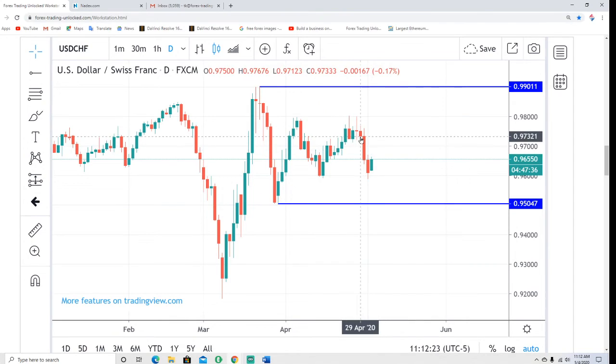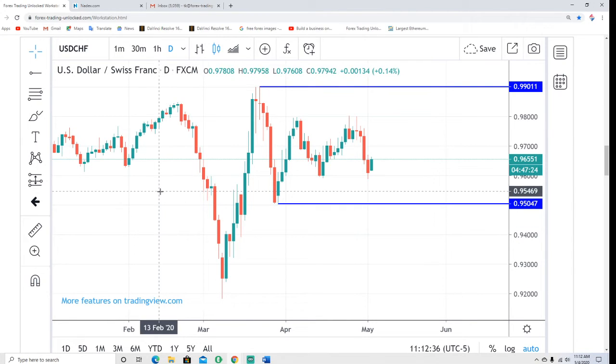Now this one here, unlike the euro, it also made a slightly higher move high and then a lower move low, and this is kind of giving us more of a reason to believe that we are going to have more of the same. So there's really not much to say about the Swiss because it's pretty much a reflection of what's going on in the euro as well as the pound.